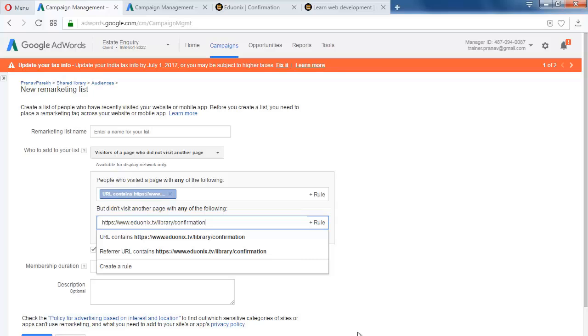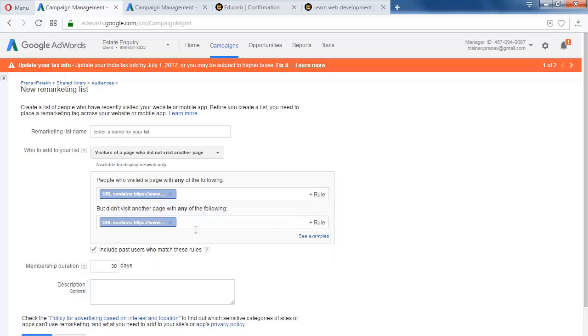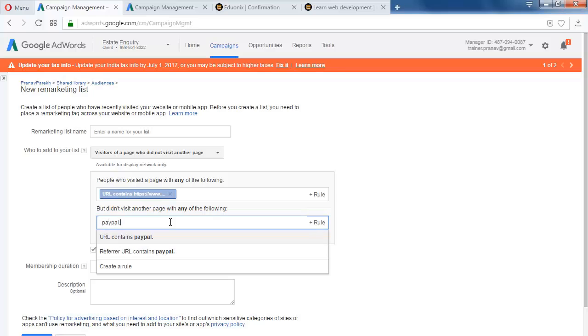So in that scenario, if you are aware of a pattern which would be appearing on the page of the third party where there is payment happening, you could even enter that condition. For example, if the payment would be happening on the site of paypal.com/order-confirm, just for example purpose, then I would say that the person who has visited my site web development section but has not visited PayPal and completed the order.